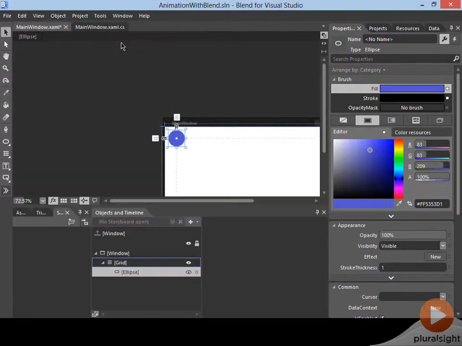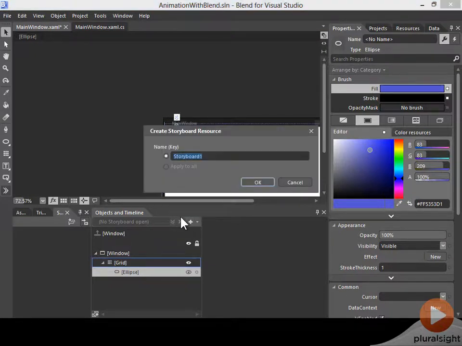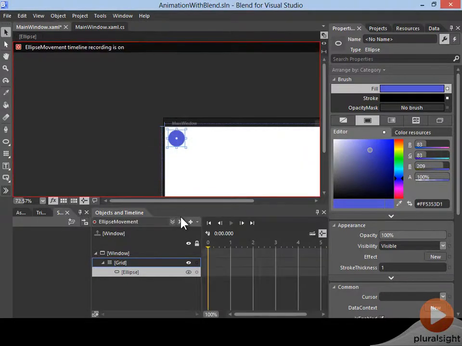Animation gives us more of a view of the objects in timeline, which is what we want. Here's our ellipse. We're going to say, please add a timeline. We'll call that timeline ellipse movement. That just gives it a name. And notice here we have a timeline with time increments currently set to quarter seconds. And you can zoom in and zoom out on that and so forth.